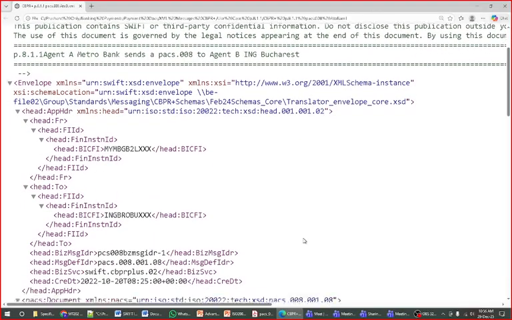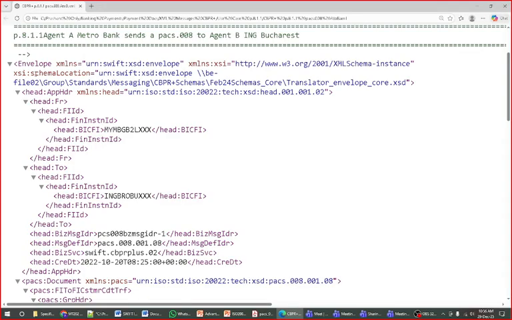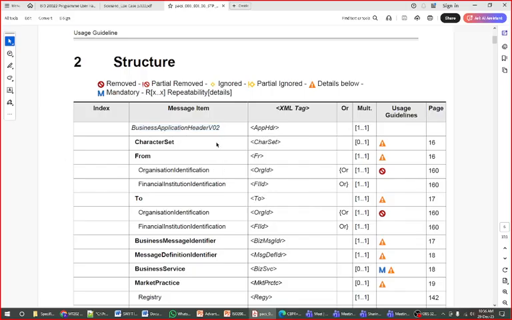exactly this XML, and where you can find this data, where you can find this, what is the BIC sending and receiving, the format of this one. Okay, like this, so we are going to work on everything.